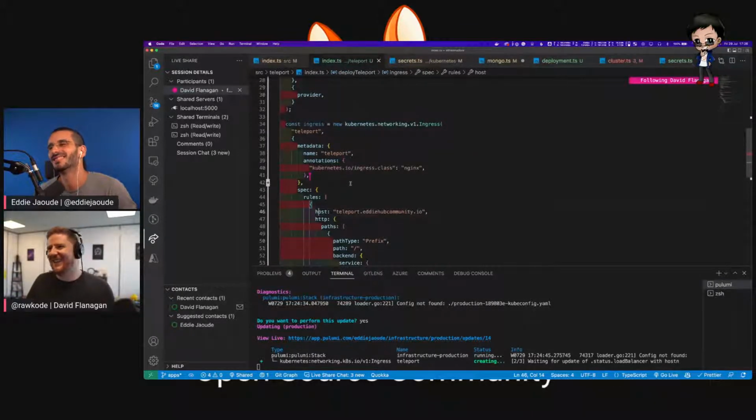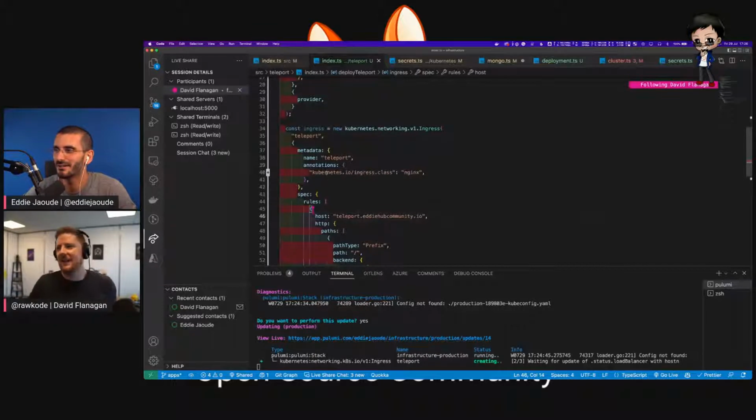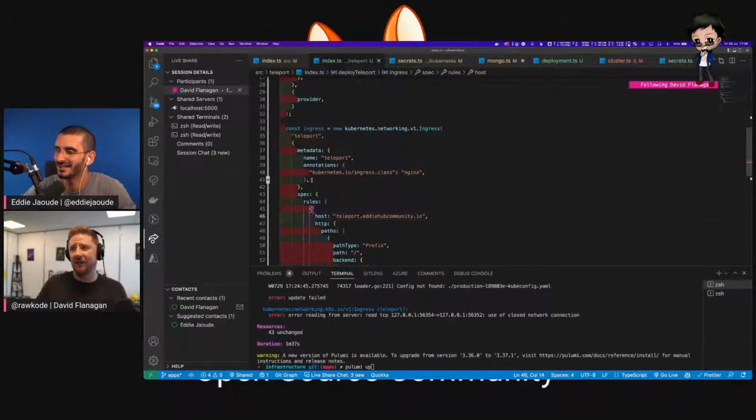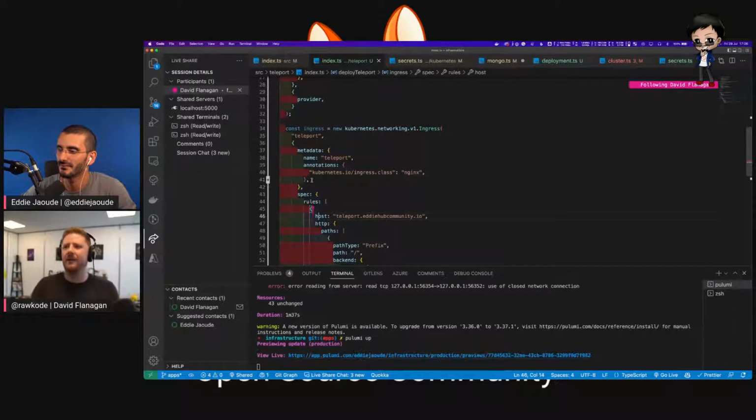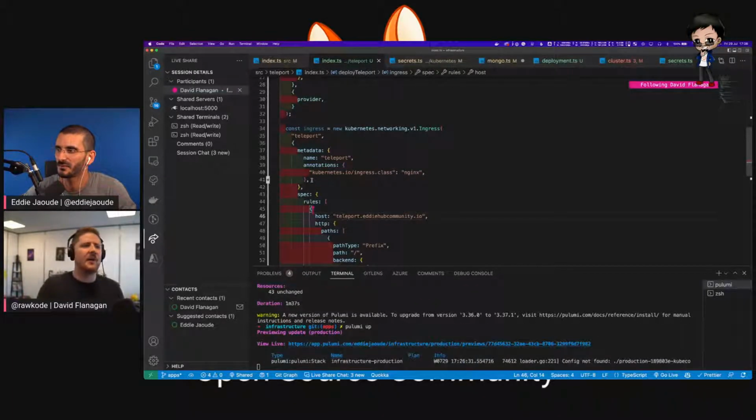Oh, yes. Okay. Yeah, I fixed that on all our repos, by the way. But so I'm going to Control C our Pulumi up. It's never going to finish because that class isn't there. So this ingress will actually never get happy. So it would time out after 15 minutes. We don't have 15 minutes. So I've Control C'd it. We'll spin it back up and it will be much happier this time.